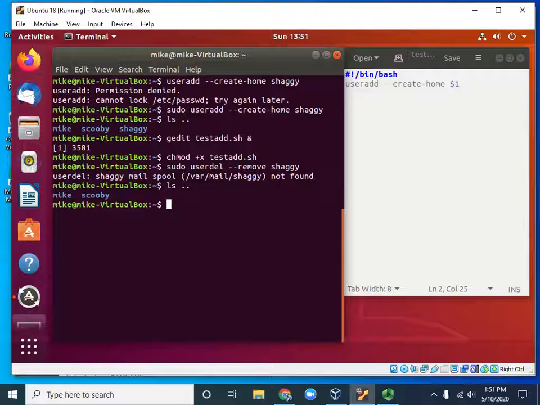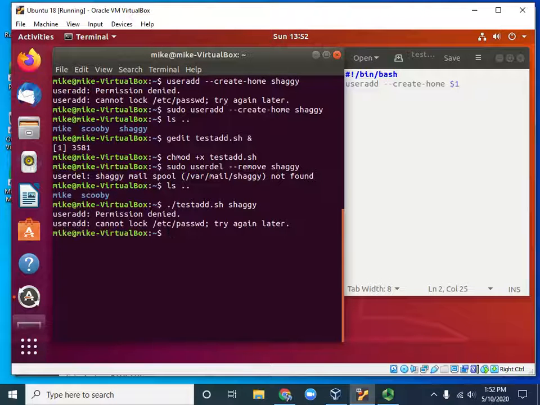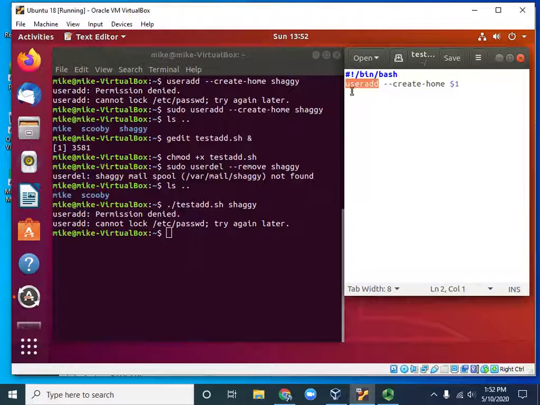Okay. So let's try to create Shaggy again. I'll say ./testadd.sh, and Shaggy is the account I want to create. I press enter, and oh right, I get permission denied because useradd is a system administrator program.